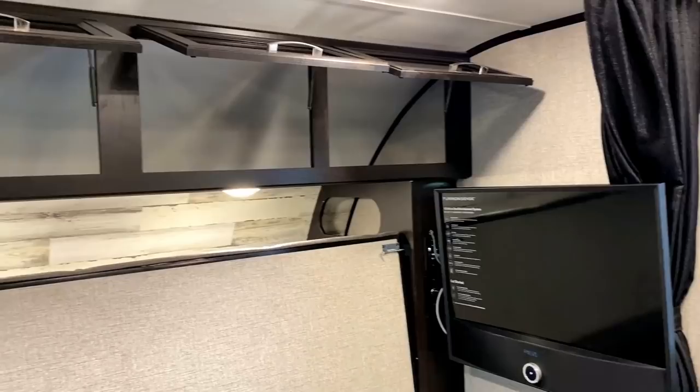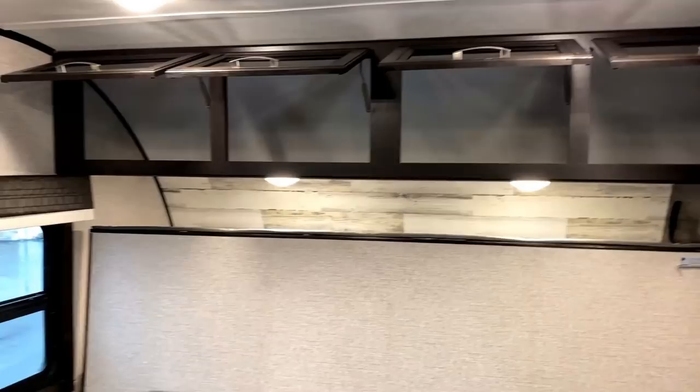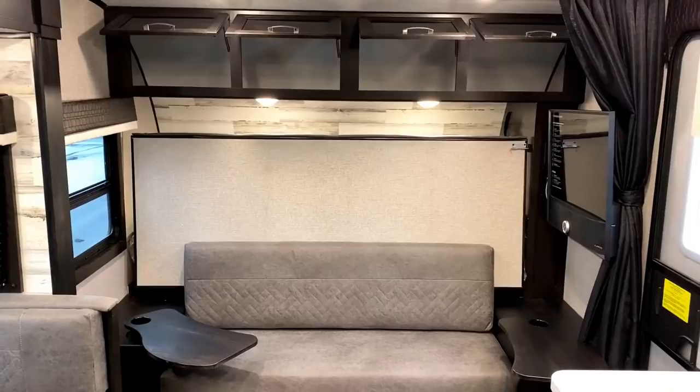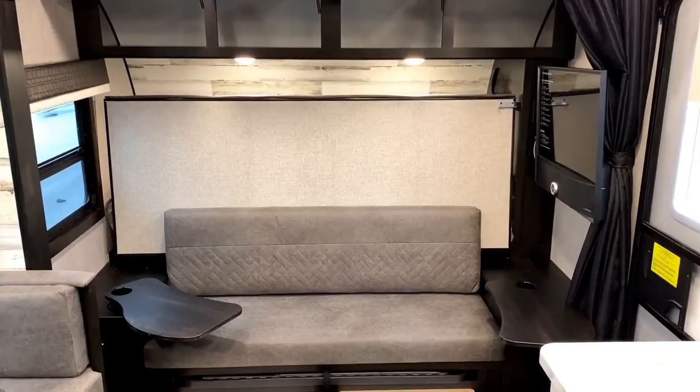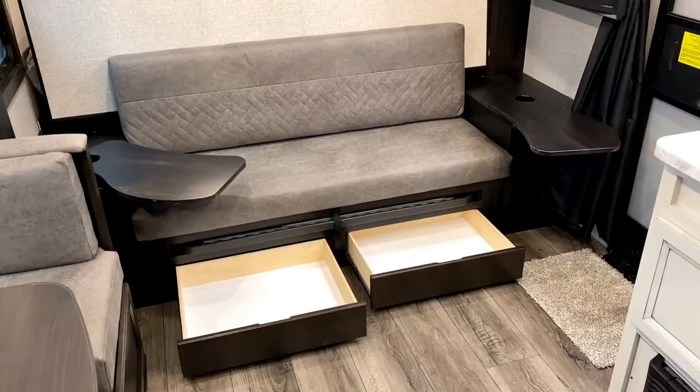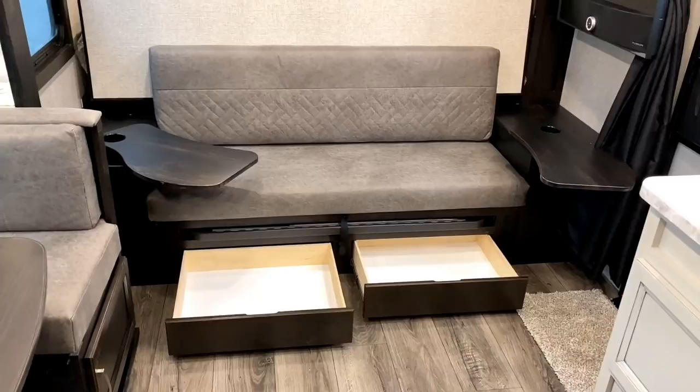It's not that this one saves us a ton of weight. It's that this one brings big RV features into a smaller towing length that a lot of tow package SUVs are going to handle a lot more easily — like that full overhead cabinet space in this slightly wider, seven-and-a-half foot wide body. There's one hidden little detail here: if you peek below that sofa, there's actually a little portable picnic table included. So if you want to take a picnic table outside, it's like the little camper that could — it just keeps going and going.